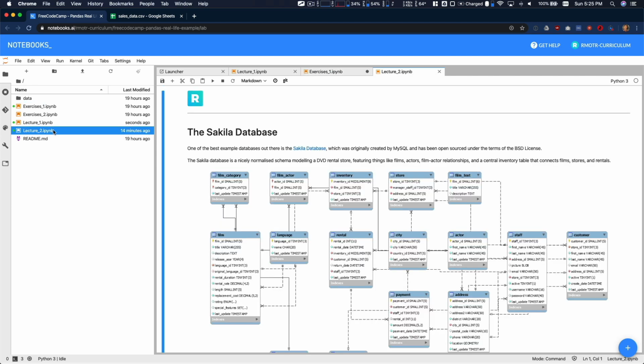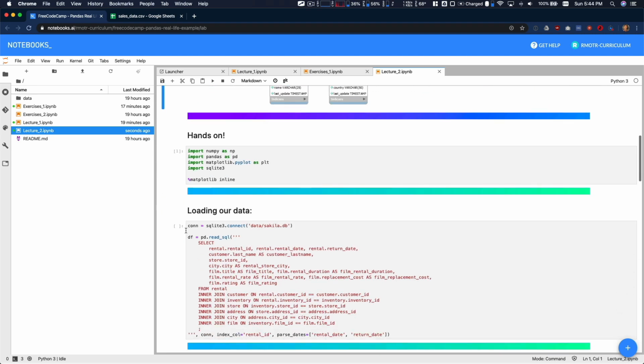We're gonna move forward now with the second lecture, in which we will be using a database, this Aquila database, and we're gonna be reading data instead of from a CSV file, as we did before. We're gonna read data now from a database. Reading data from a SQL database is as simple as it is from an Excel file or a CSV file, as we were doing with our previous example. And once you've read the data, as we're going to do now, the process is the same.